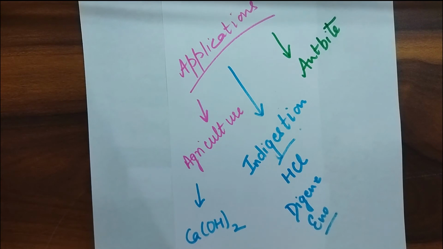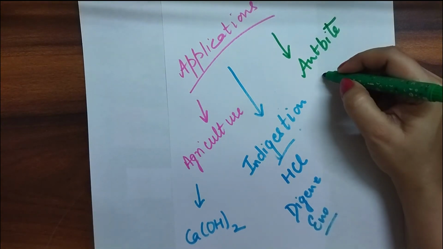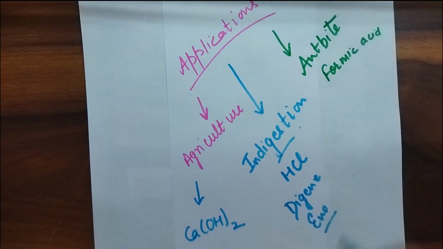Third example is ant bite. We all know that the sting of the ant contains formic acid. Now this can be cured by rubbing soap, which is basic in nature. Even a paste of baking powder can also be rubbed on the affected site so as to get relief, as it will reduce the pain and it will heal it more quickly.